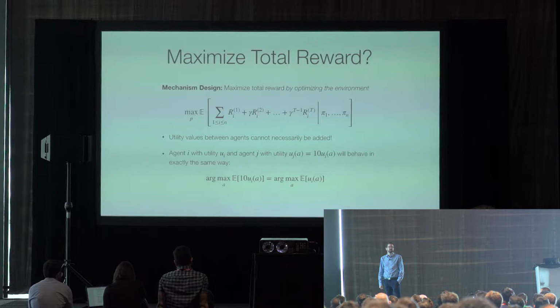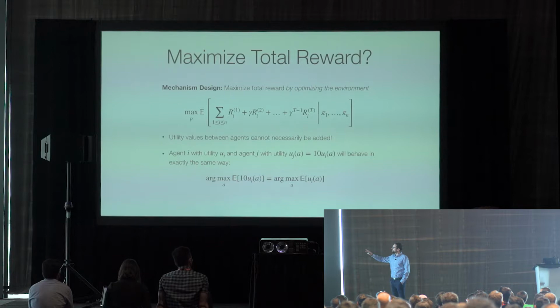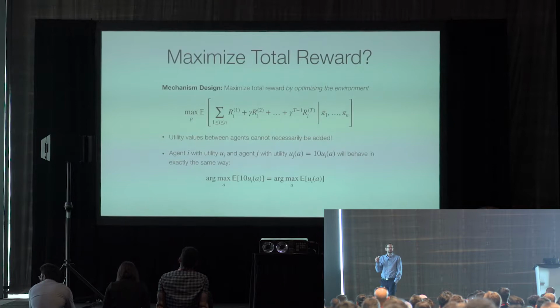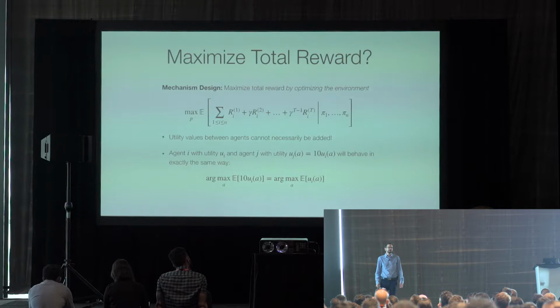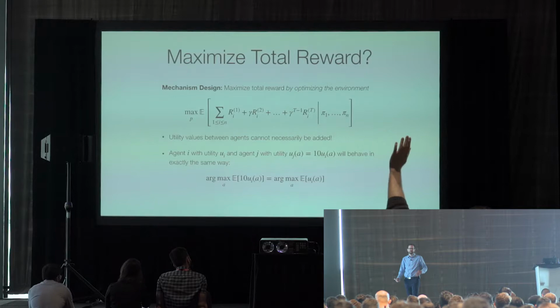So, again, I'm not going to belabor this one in this talk, but this is another issue that I want you to be aware of. It's not always straightforward to know how you can optimize the total utility, because you can't even add those things together. One of them is denominated in muffins, one of them is denominated in waffles. How much do you like muffins? Do I like it more than you or less than you? I mean, it can be either.